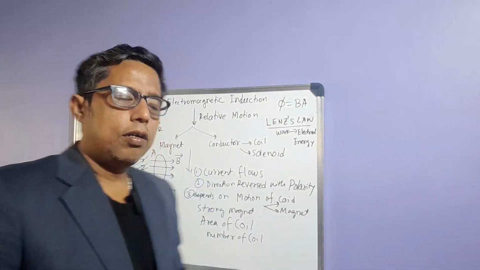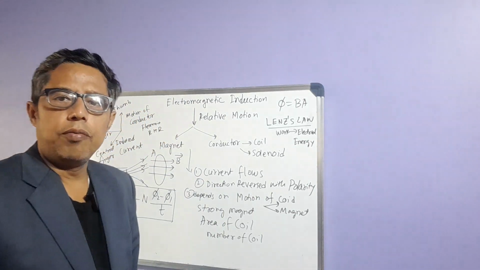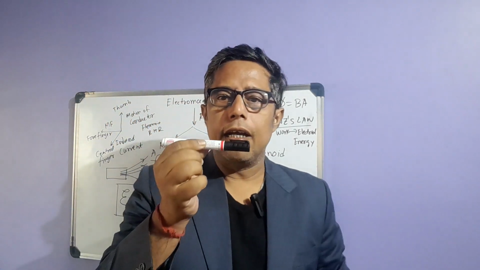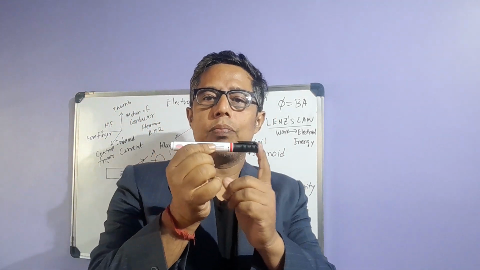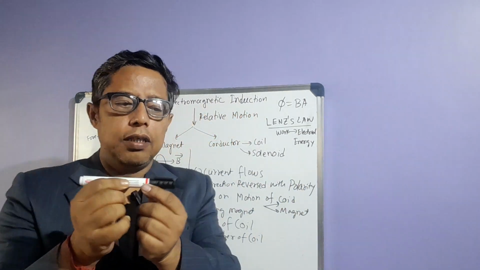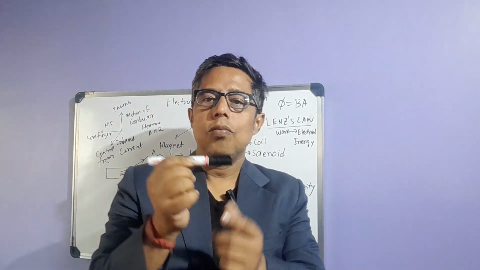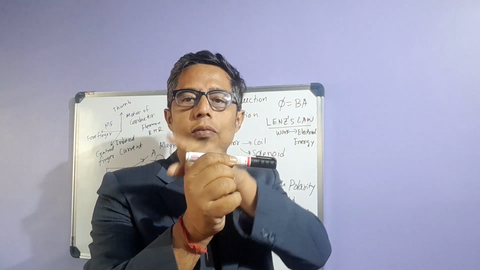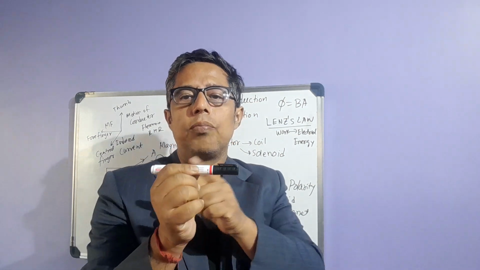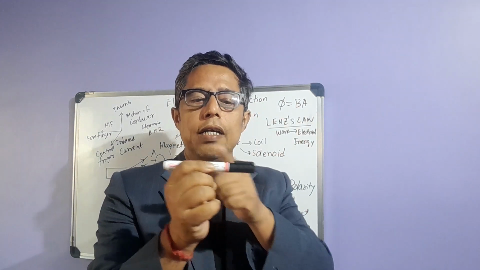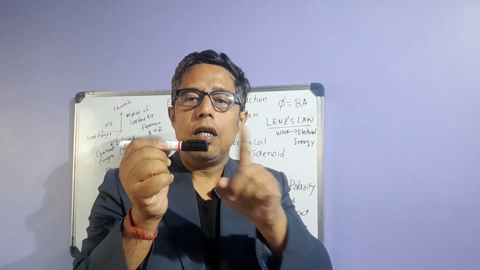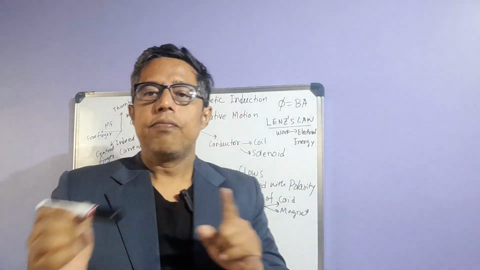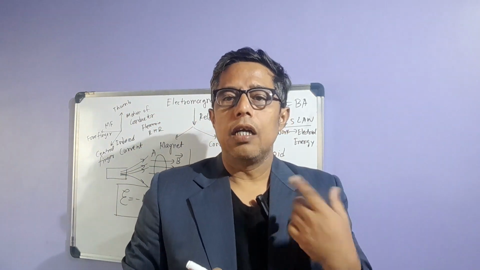So let's first understand what is electromagnetic induction, and before that, what is flux. First of all, let's say this is a magnet. This is a north pole, this is a south pole. The magnetic field lines come out of this magnet, starting from the north pole and closing at the south pole. So it's a closed loop. These are imaginary lines coming out of the north pole and entering the south pole. These field lines are also called magnetic flux.